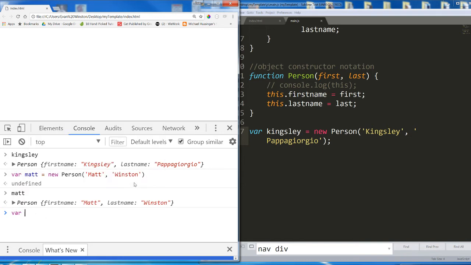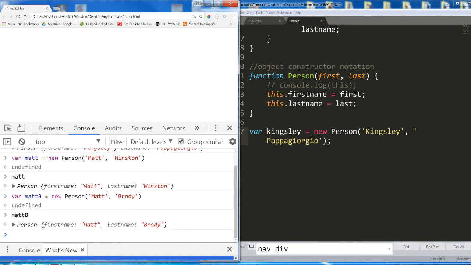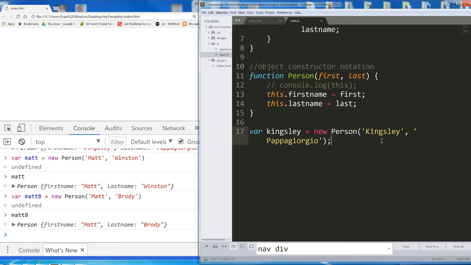Okay, now let's do a Matt Brody one. There's Matt Brody. Okay, so that is how constructor functions work.